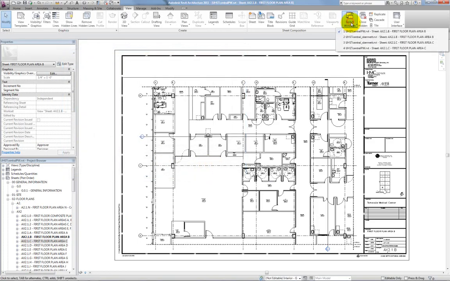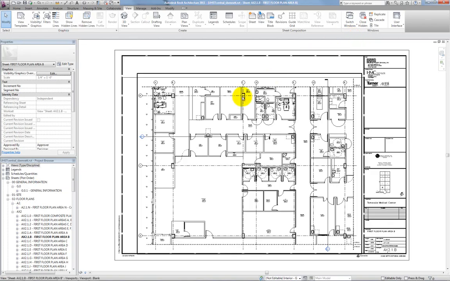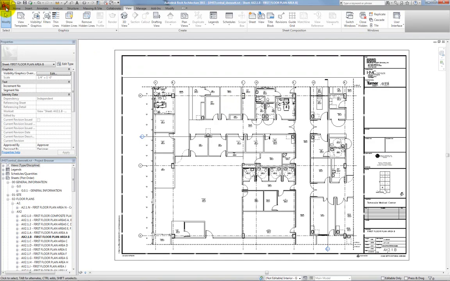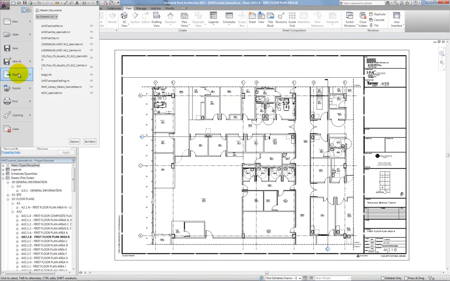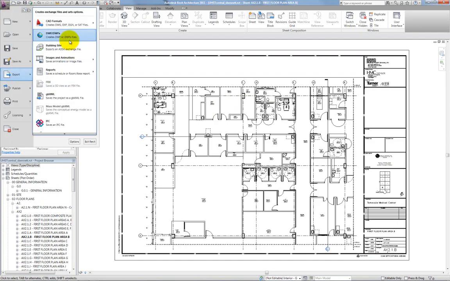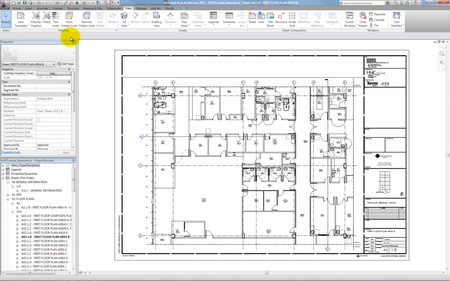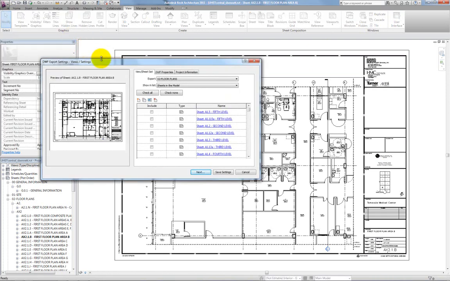Then I'm going to switch over to the new project with the changes that have been made, and again I'll run that export. Ideally the existing export would have been done the previous week. The export I'm doing here in this current file would be done in the current week.